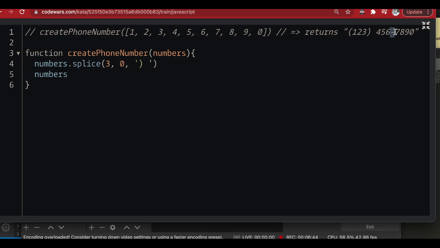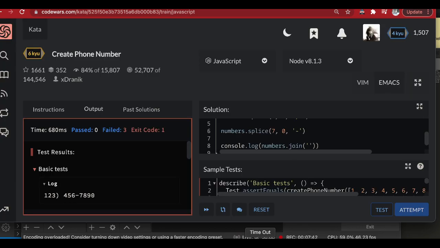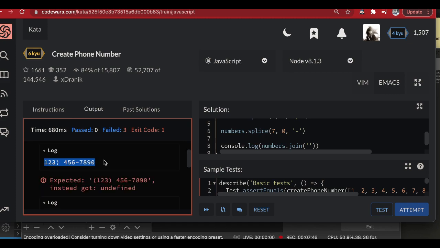All right, I'll come out of the full screen, and let me just test this. Now this is what we get. I can just print it and join so that we can see it as a full string. Right, it looks like this. I think we're approaching the scenario. So this first one adds the closing bracket and the space here, and this one adds the hyphen.